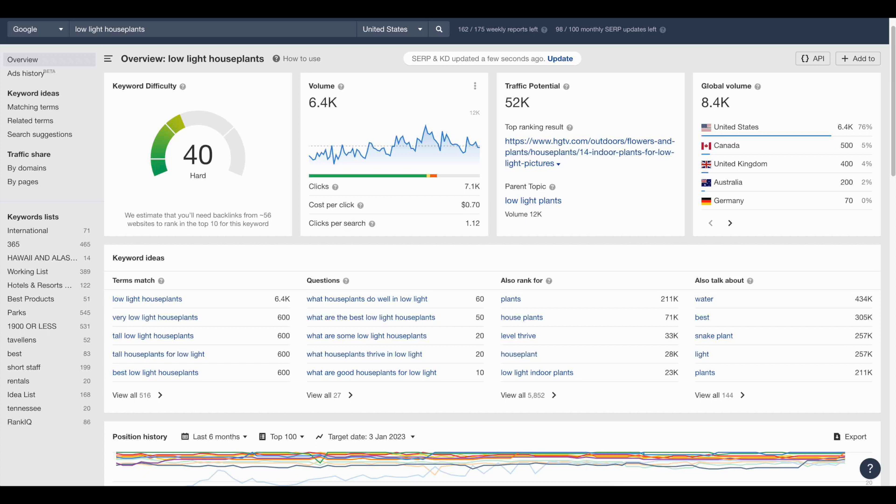But today I want to show you a sneaky little secret about keyword volume using Ahrefs. Because here's the truth: when it comes to volume, larger might not be better and small might not be bad. And that's why I love, love, love Ahrefs' traffic potential number. Look at the screenshot for the term 'low light houseplants.' Probably not a term I'd pick to write — the difficulty is really high, and the results show volatility is really low, meaning those that rank now kind of own that term and it'd be really hard to change that.